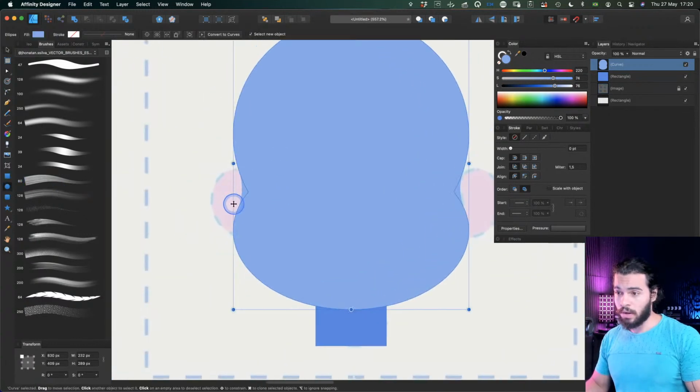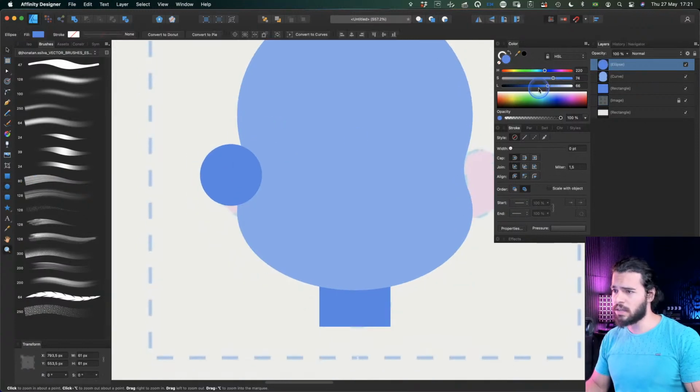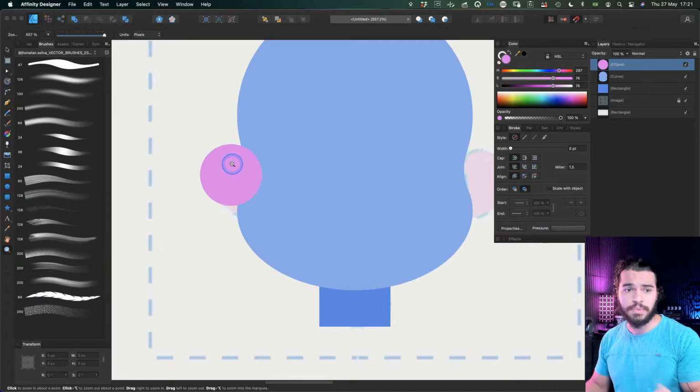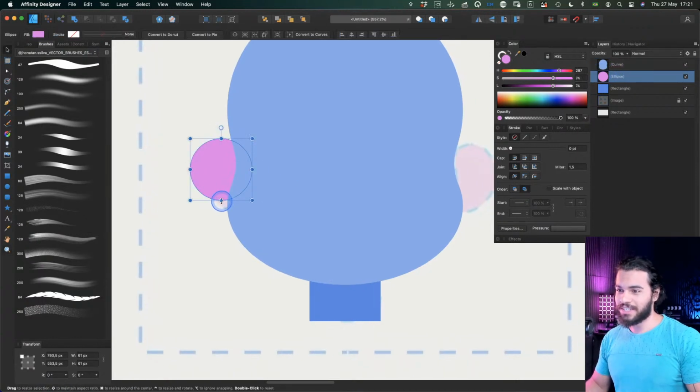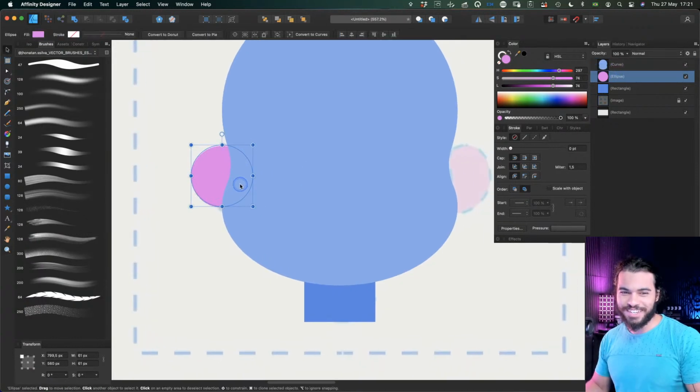All right. Look, now we have ears. Just draw the ears here. Draw here. It's fine. Change the color. Why am I changing the color? Just to have a distinction between the shapes. All right. It's here. Bring it below. Why? Because I think it's better. Okay. So just follow what I'm doing here.